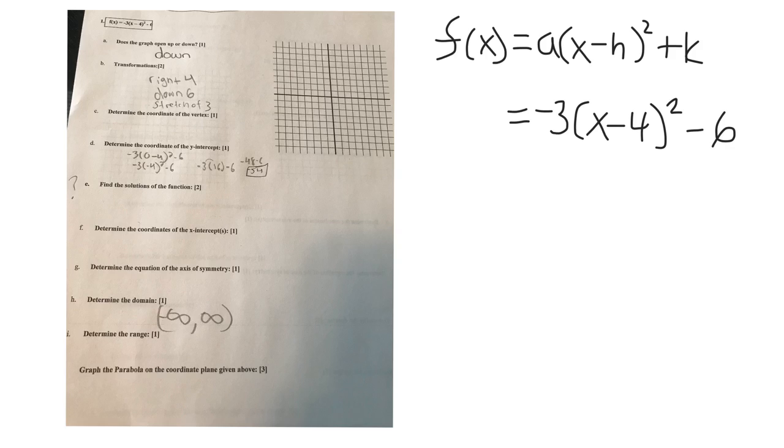Basically, we know that it goes right 4 because h tells you how many units to the right or left it goes. And when it comes to horizontal translations, it's often useful to just imagine the opposite of what you would think the transformation would be. If it says x minus 4, one might think that means going 4 units to the left, but in reality, that means that you're going 4 units to the right.